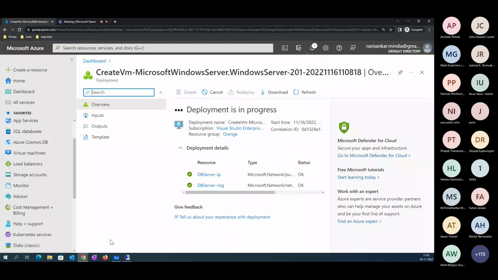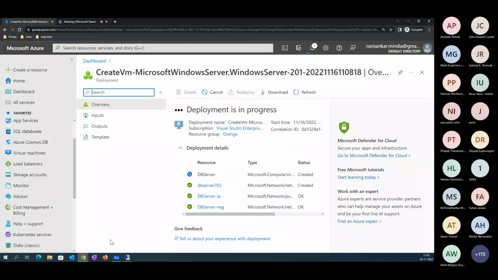So the deployment is in progress. So let's wait.